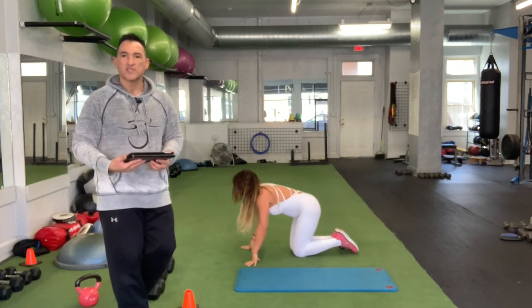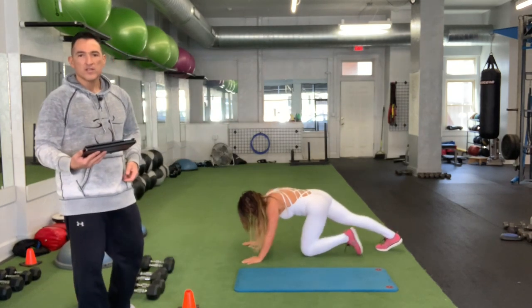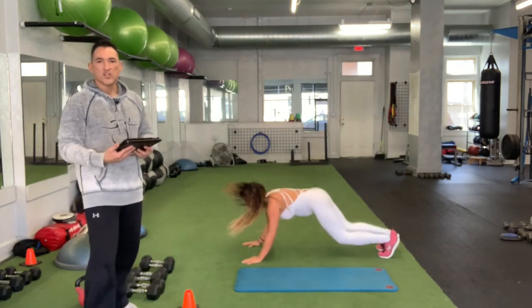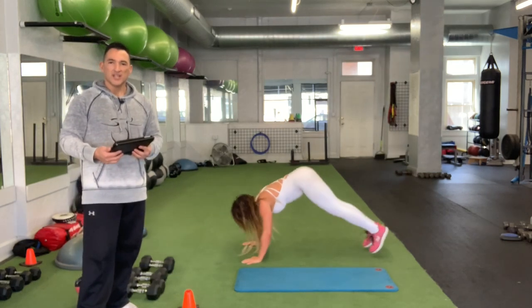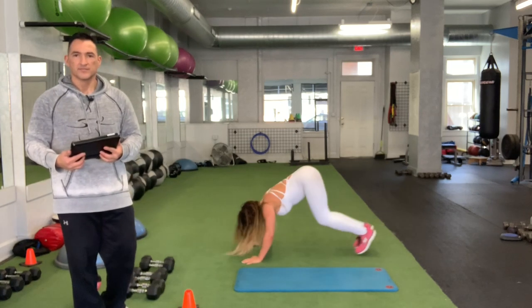Half burpees, push up position. You're gonna jump in, jump out, doing the best you can. 5, 4, 3, 2, and go. Jump in, jump out. You got it, guys. Jump in, jump out, jump in, jump out. Looking good. Awesome.